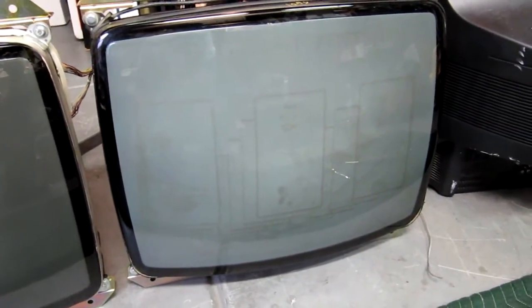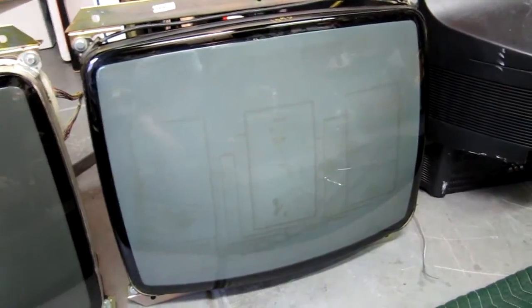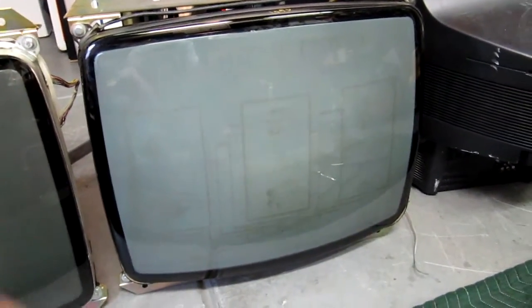This is a very burned-in 25-inch tube. It came out of a six-player X-Men, so there's a pair of them. I already did the tube swap on the other one — it's right here — and this is its companion tube because it's a dual monitor cab. Because X-Men has frames framing each character, it burned in over time. You can see all these rectangles, even different sizes, burned into the monitor. It still has a good picture, but no one wants to see these rectangles or have a tube with weak colors, so it's a good candidate for tube swapping.